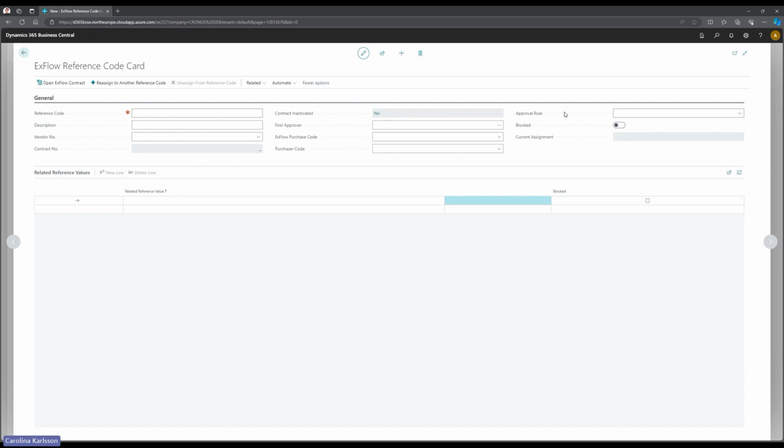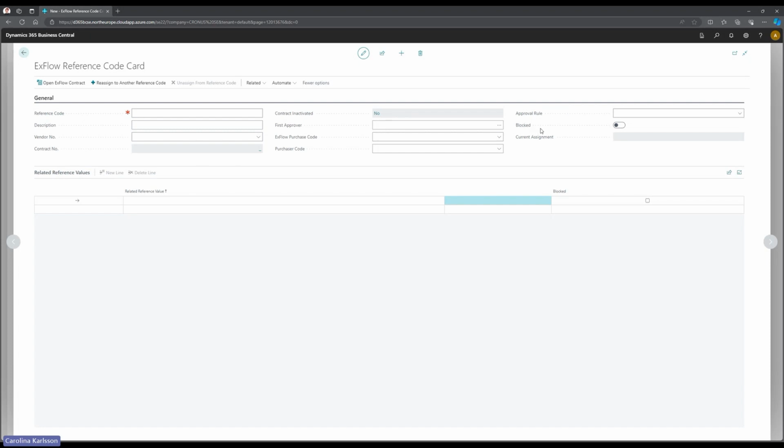However, this can also be an advantage if you want to bypass the dynamic flow for some reason. So if you have it here, then you always have the same approvers. So it can be good, and depending on what you want to achieve, you can keep that in mind.